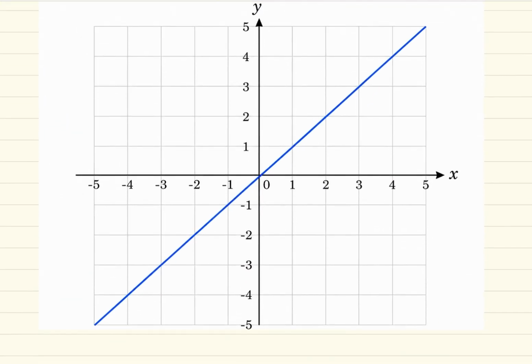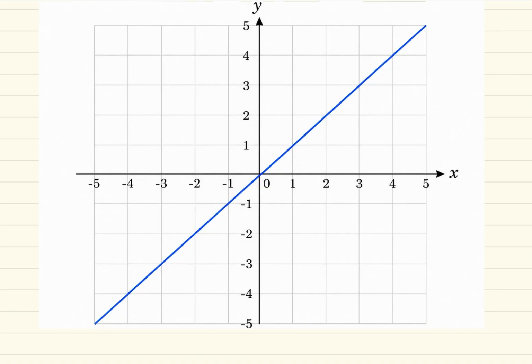So we have a positive slope here, and what you want to do is pick 2 points, any points. So let's say we pick this point right here, and then pick this point right here. Let's call this point A, and this point B. The coordinates of A: the x value is 3, and the y value is 3 as well. And for B, the x value is -2 and the y value is also -2. I've made these points very simple so that we just understand the basics of how this works. So let's use our formula.